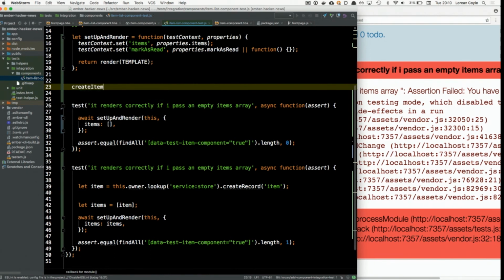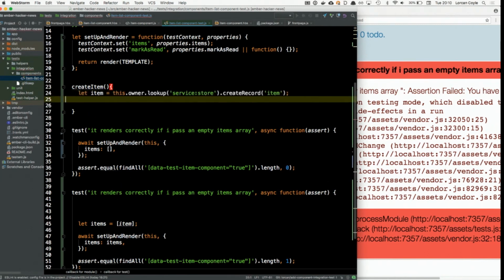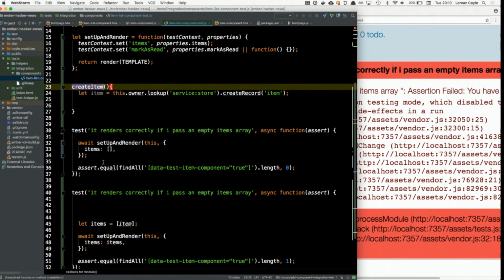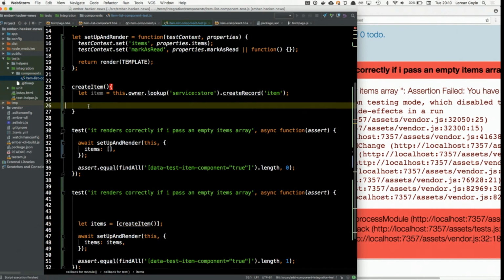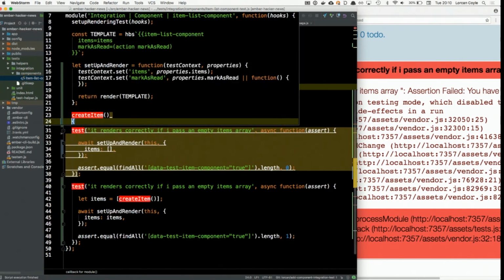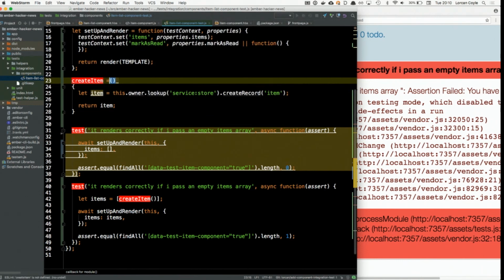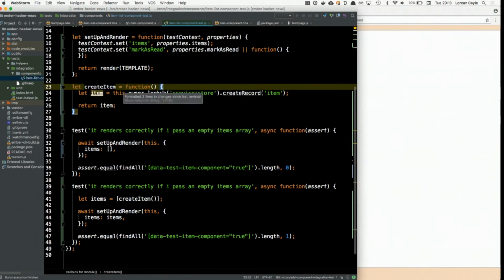And let me think. So I need this stuff to be here, and I need to say, rather than item down here, I need to call createItem. I need to return. Okay, so in this world, let's just tidy that up.